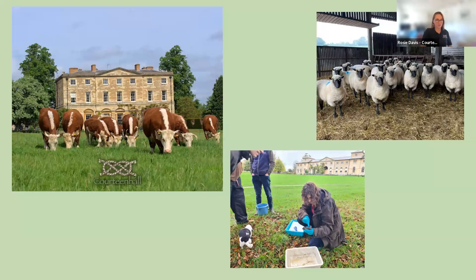Livestock integration being another principle is something that we really aspire to in Northamptonshire. However, our stewardship agreement has made that difficult for now, but in the long term we would love to get livestock integrated into the system. In Norfolk, we are working alongside a local shepherd, creating a Corteen Hall herd of rare breed sheep, including Llanwenogs. We're also hoping to enter into a mid-tier countryside stewardship agreement over in Norfolk, which would see cover crops established and then the herd of sheep would graze them.